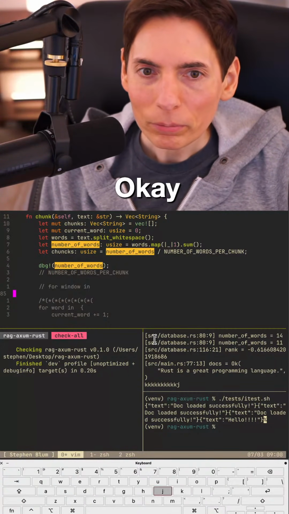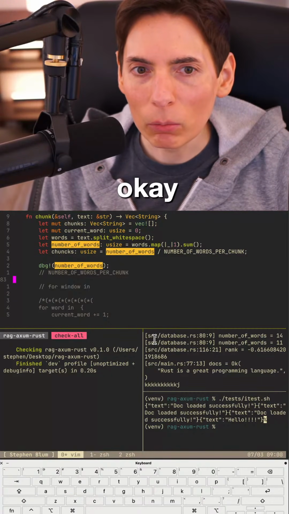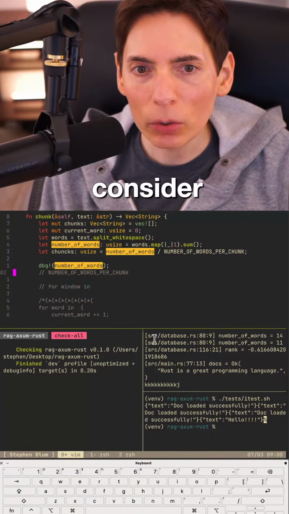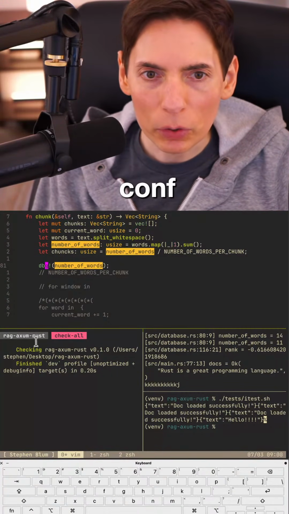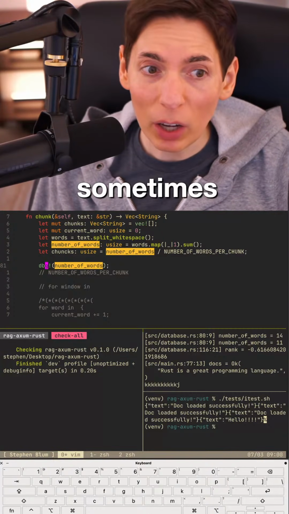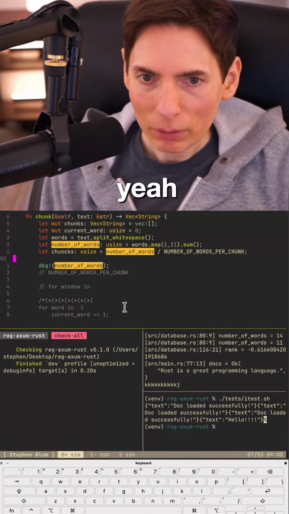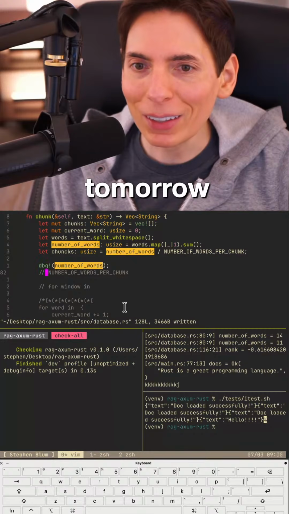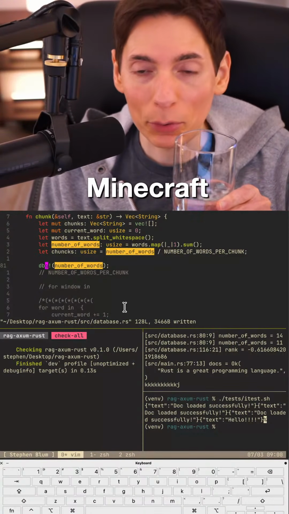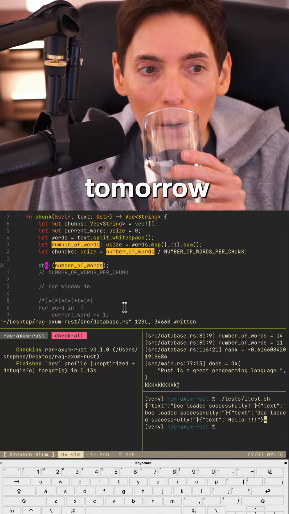Okay. All right. Okay, where are we here? The considerations required here would confuse Claude Code. Sometimes it could. I think sometimes, yeah. It's getting a lot better though. Can't wait for tomorrow. Nice, yeah. We're playing Minecraft. We're playing some Minecraft tomorrow.